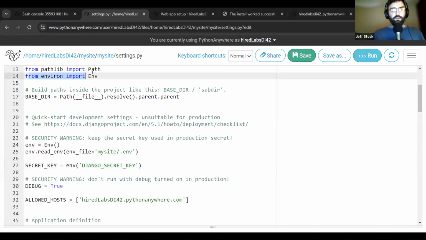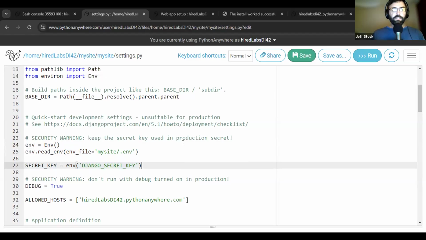So we imported, we instantiated, we read in our file by giving it the path, and then we set the actual variable that we want to use by referencing it. So now we need to go fill in that variable. Any questions before we hop over and do that? Cool. All right, so I'm going to save this.